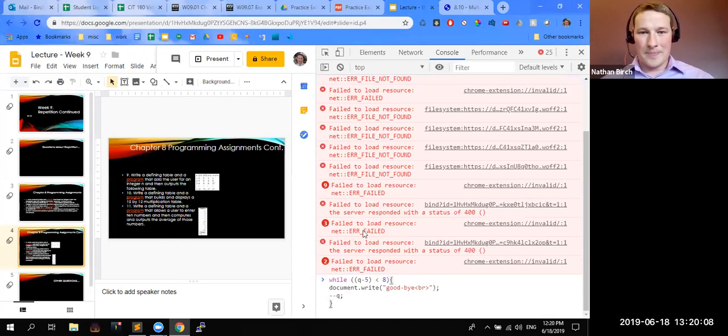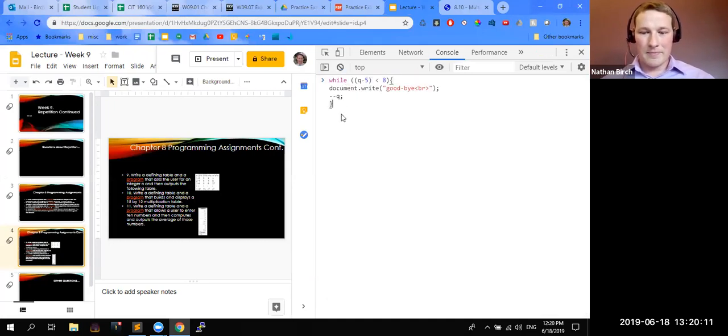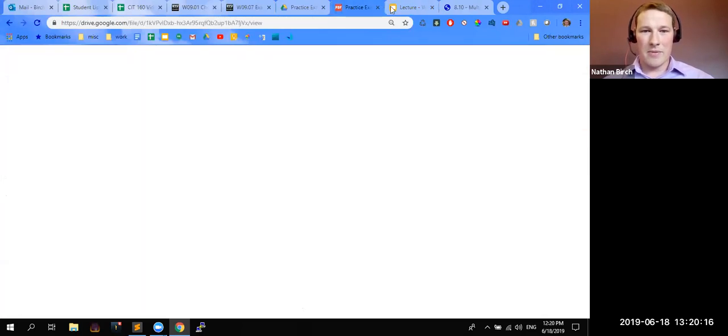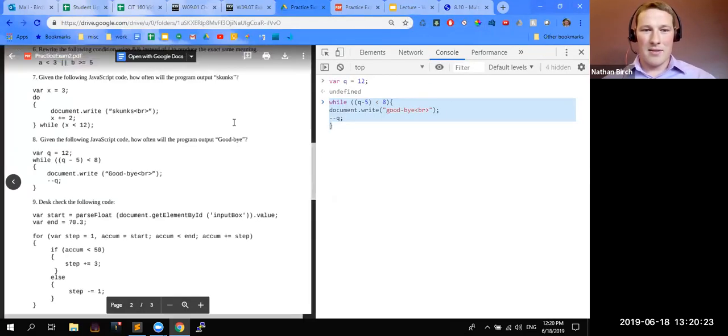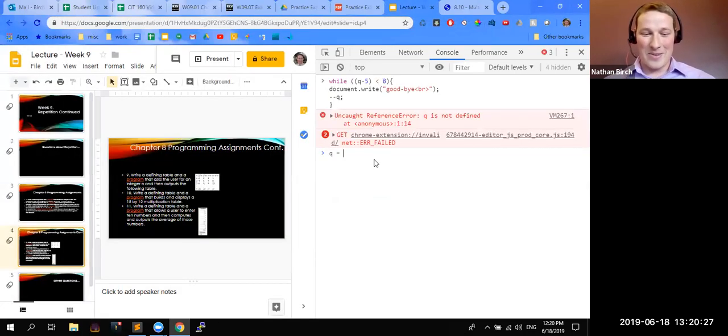All right. If I run this. Oh, whoops. Did I not declare q? What was q? Did I just lose my exam again? Oh, there it is. Okay, I declared it in the wrong tab. Okay, so q is equal to 12. And now I'll run this. Okay, notice it didn't document.write anything. If I was going to alert this same thing, oh, look at my cursor. My cursor is doing something funky.